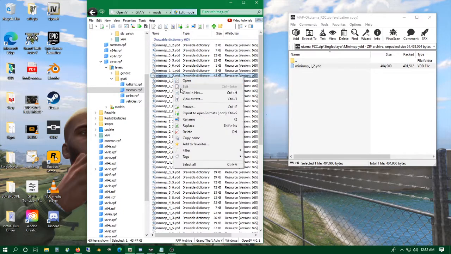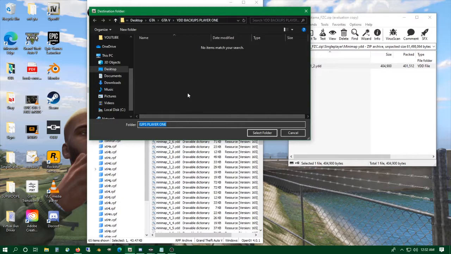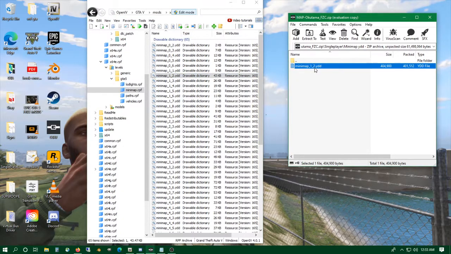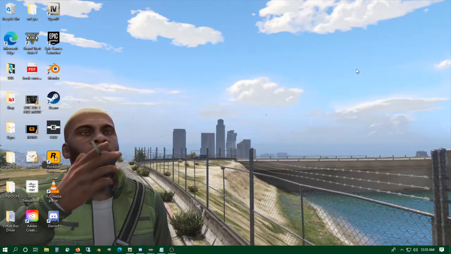We're going to right click that. And I'm going to extract it to a folder on my computer just in case I need to get the original file back later. So I have a folder here that I save everything. I'm going to select that folder and it will extract that file that I need to back up to that folder. So now what I'm going to do is take my minimap_1_2.ydd file and I'm going to drag it right over here. And just like that, it should have replaced the file that I just backed up, minimap_1_2.ydd. As far as I understand, that is all that is required to install this mod.